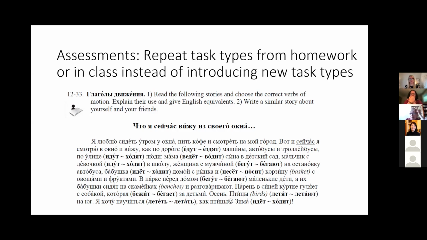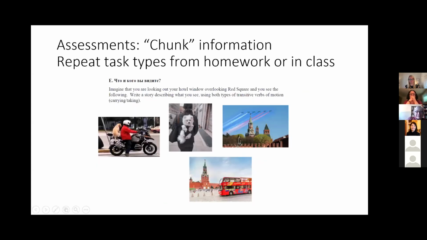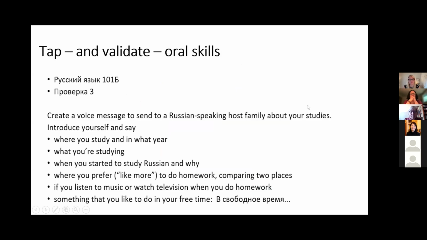So this is something that we did from this textbook right here, Russian from novice to intermediate. And then the test was very similar, but with more visual reinforcement, because I'm really finding visual reinforcement to be essential for our students, very, very helpful for our students. So each can make up their own story. They can be creative or they can not be creative. Three of these four pictures are models that they had in class with, for example, the airplane, Они летят, so that they don't have an accident. Ехать and вести with the tourist bus. They've seen them before. If they need to, they can repeat something they've already done, or they have the choice of being creative. So, giving students choices.